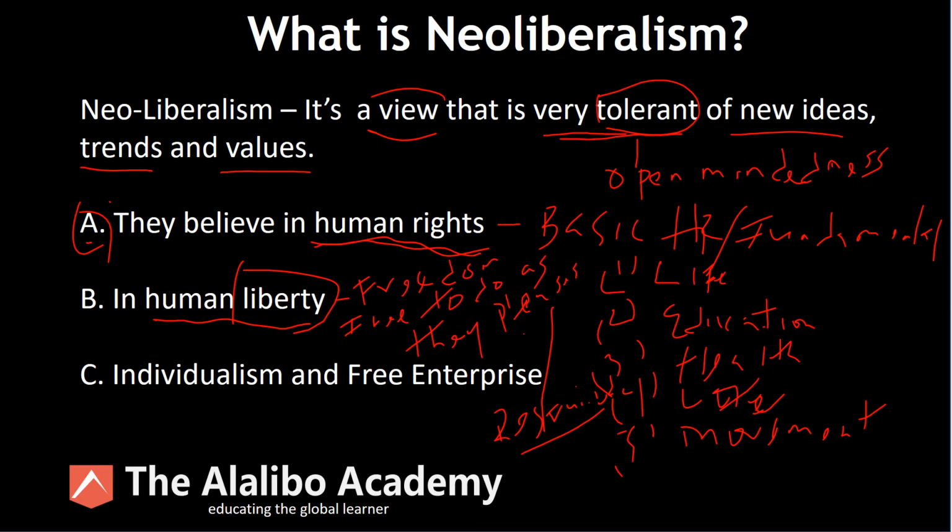The third and final element is individualism and free enterprise. So individualism here suggests that humans should be individuals, and as an individual, you should be able to express yourself quite well. You should be able to exercise your values, your faith, your principles, ethics, and so forth. You should be who you are in society, and that should be encouraged, to be unique and to be an individual. And then, of course, free enterprise.